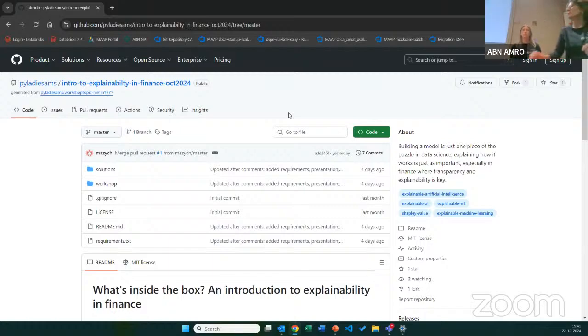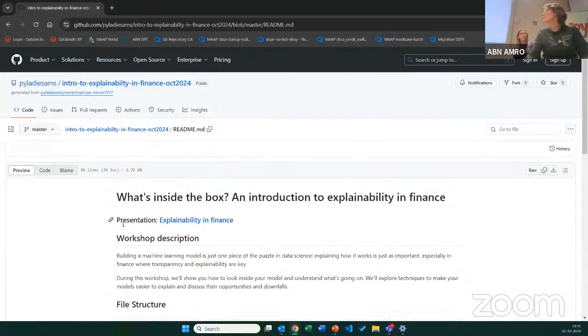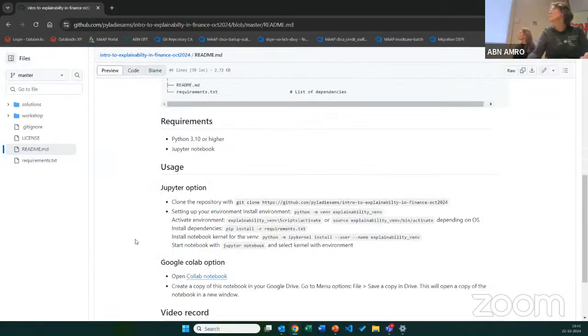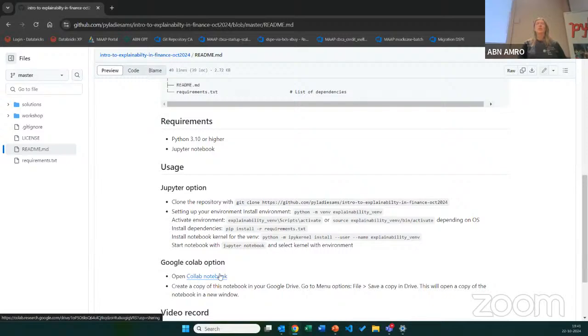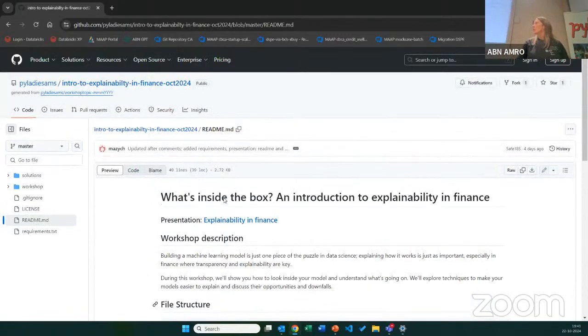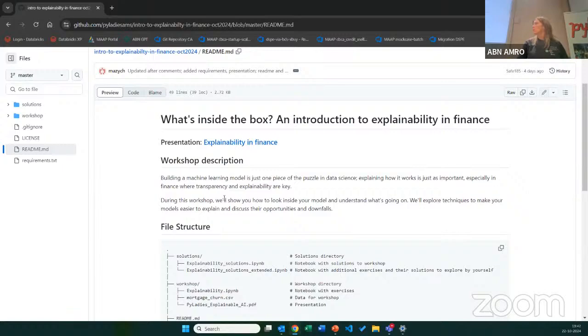So there are 2 things you can do, and we put it in the README. You can use the Jupyter Notebook option, but also the Colab option. If you choose to use Colab, you just click the link and you can clone the notebook to your own directory on Google Drive. And if you decide to go with the workshop file on your own machine, just download it and install all the packages. Everything is as Petra said already.